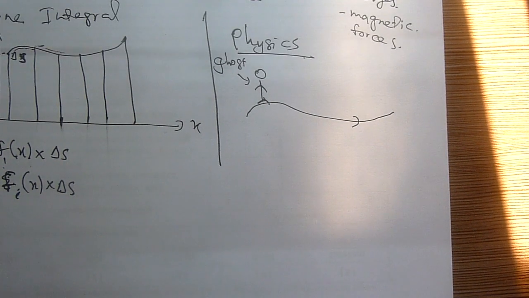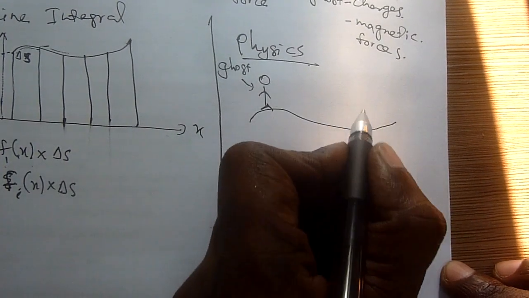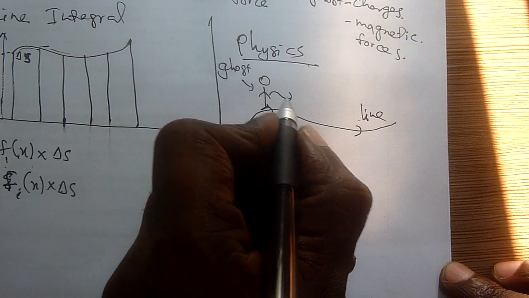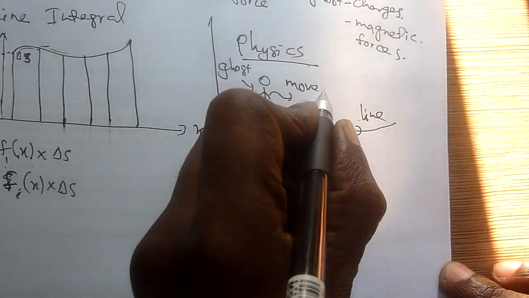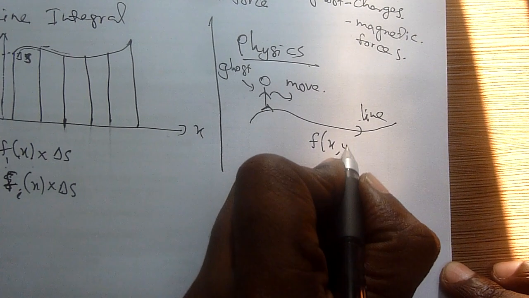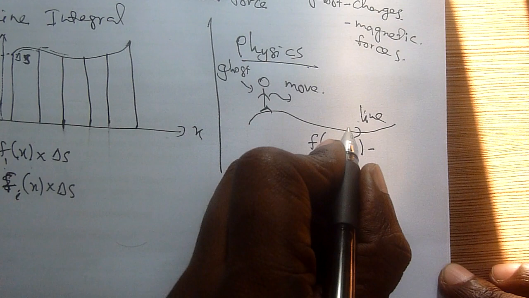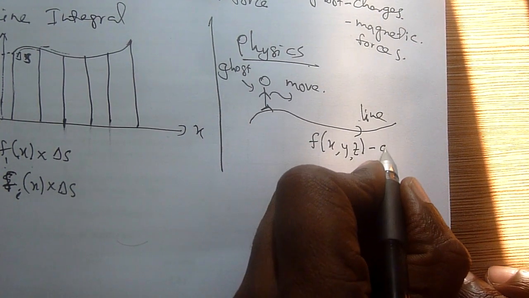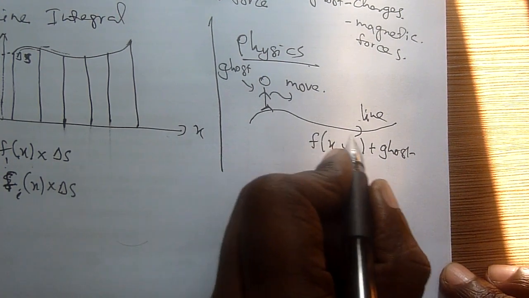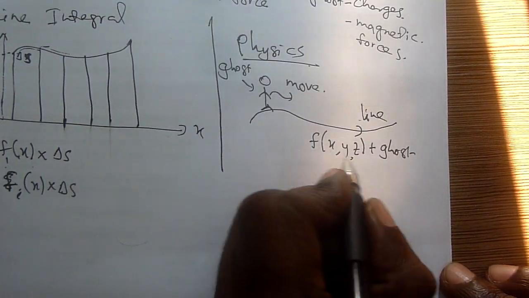Immediately the simple answer is there is a ghost inside. Let's say there is a ghost. We imagine it as a ghost, and this is a line. When the man walks on the line, it moves. Therefore you imagine the first thing here, f(x,y,z), and this line can be 3D, imagine, with the ghost. Remember, with the ghost, it means the function already incorporates the ghost as well. The ghost is also coming together with this.